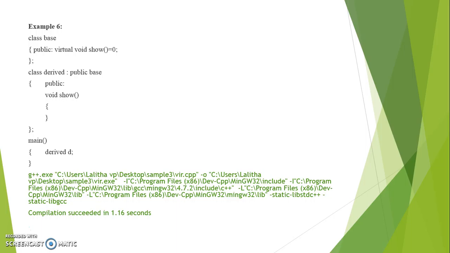In the derived class triangle, I will rewrite the area function, inside which I will calculate the area of the triangle. Similarly for rectangle and circle. The signature of the function will be the same, but the functionality inside will be different, where we can use pure virtual functions. Without the area, a triangle cannot be there, so you must redefine that area. That's where I will make that area function a pure virtual function. Now we will end this session.